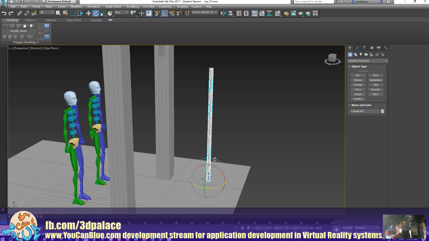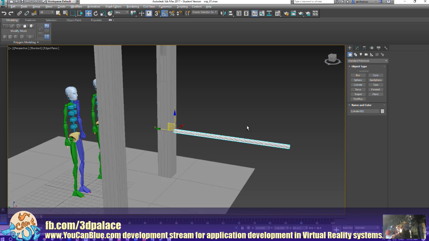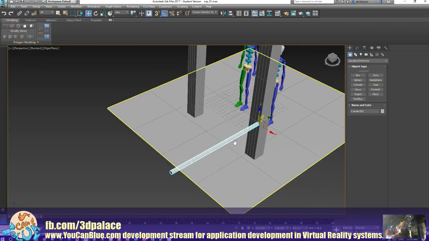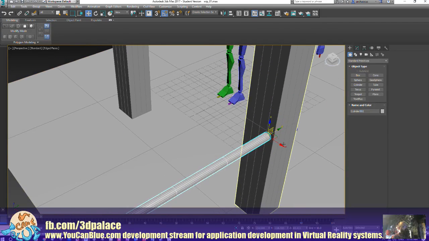Right, so I want to rotate this. I'm going to use angle snap, so I press A. There we go. Now on the side that there's traffic, there's just this, basically.